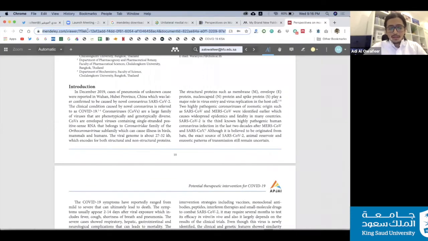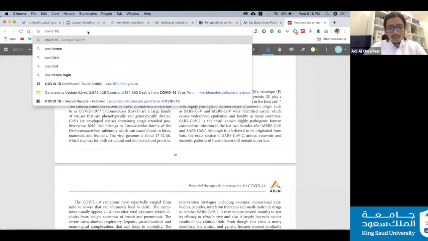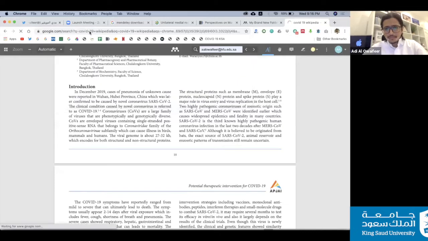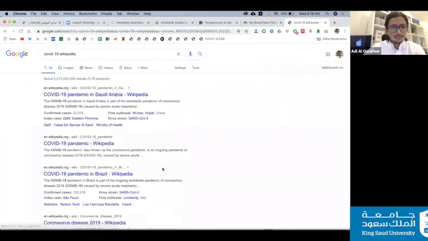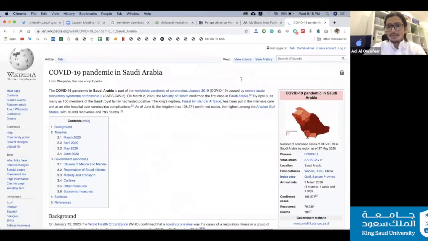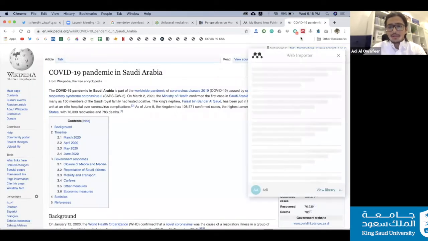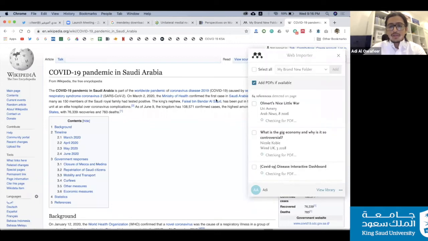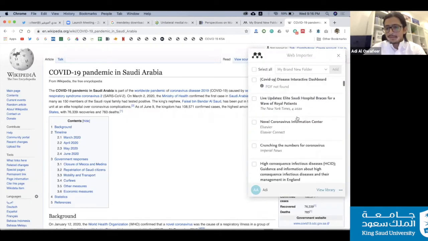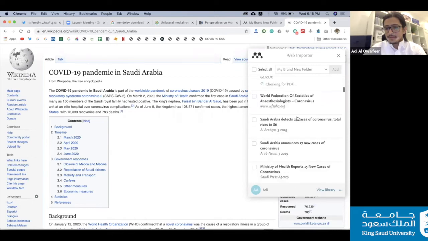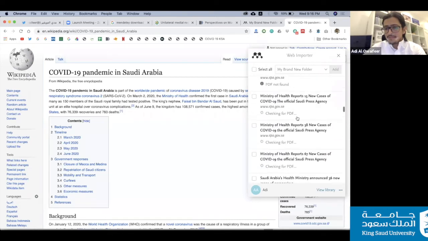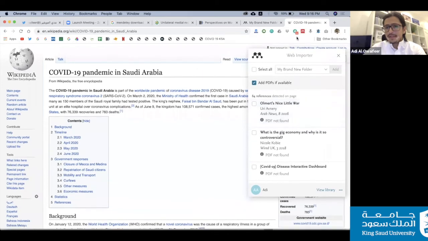So let's say COVID-19 Wikipedia. And then here's an article about COVID-19 in Saudi Arabia. So if I click on the Mendeley Web Importer, it will show me 84 references that have been detected on this page.